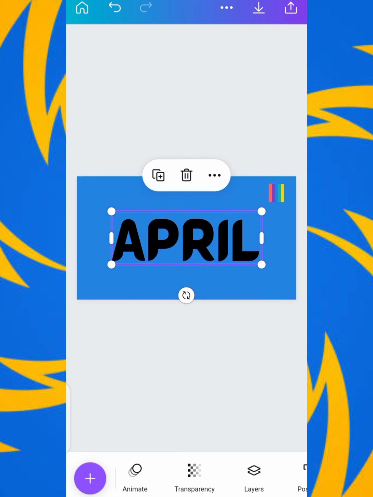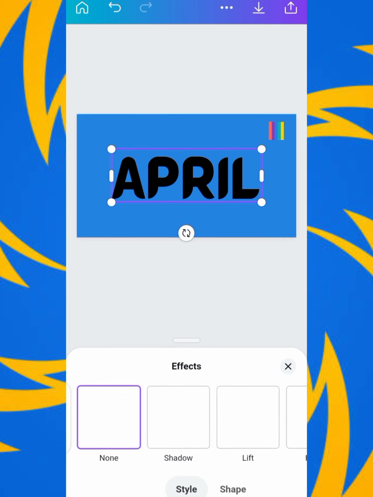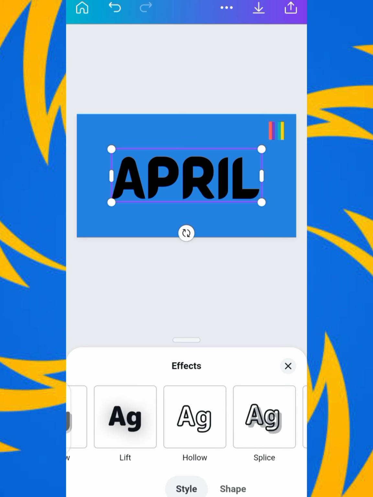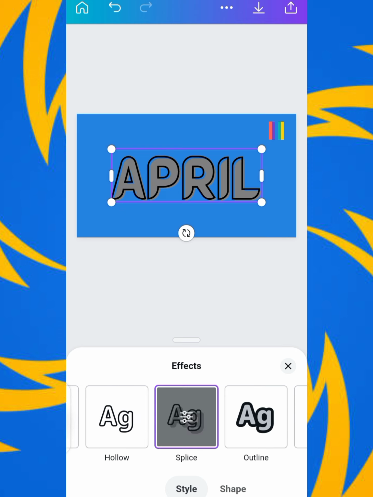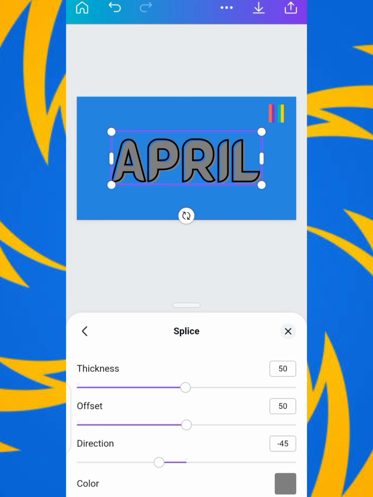So now go to effects, and use splice. Yes, click its thickness.